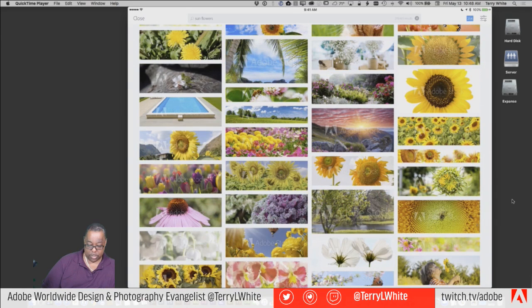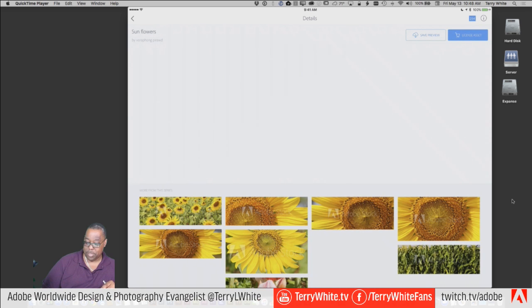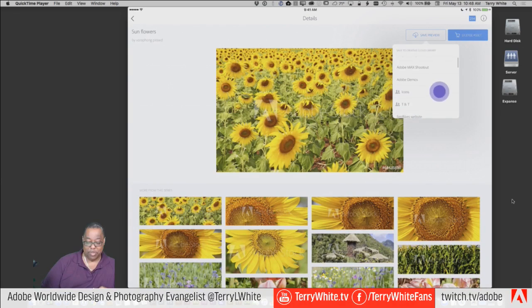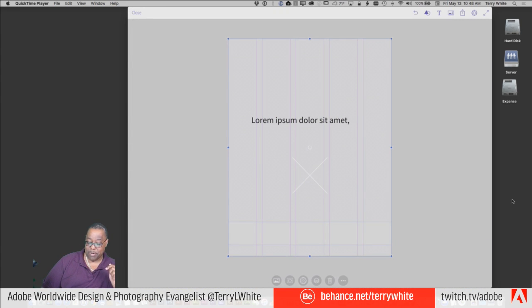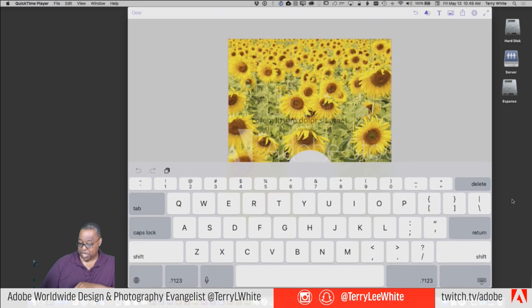I kind of like this one. So I'm going to go ahead and save a preview of this image and save it to a library. So I'm not buying it, I'm just previewing it to say that I want to maybe use it, maybe not. So I can put it in whichever library I want. Let's put it in the Twitch library, even though I would normally save my Adobe Stock things to my Adobe Stock library. So that saves it in the Twitch library and then brings the preview into my layout. And there it is. So now I want to go ahead and deal with this text. So I'm going to double tap and I'm just going to type the word in all caps, summer.